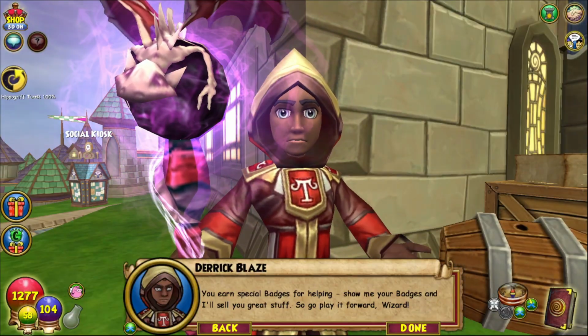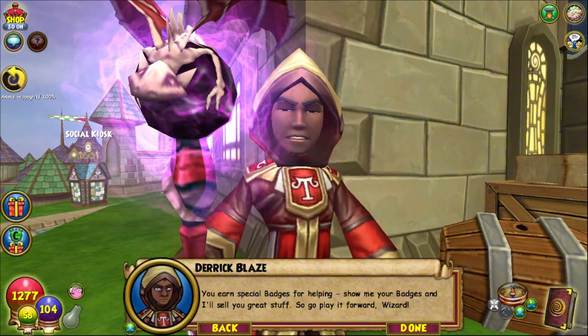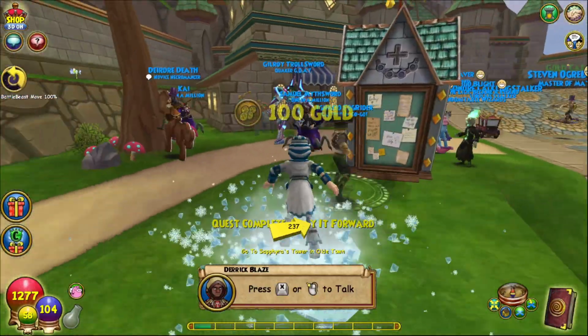You earn special badges for helping. Show me your badges, and I'll sell you great stuff. So go play it forward, wizard. Beautiful. So that's everything that has to do with the team up kiosk.